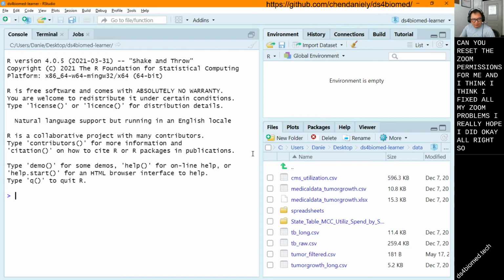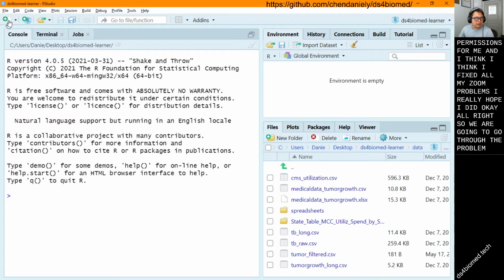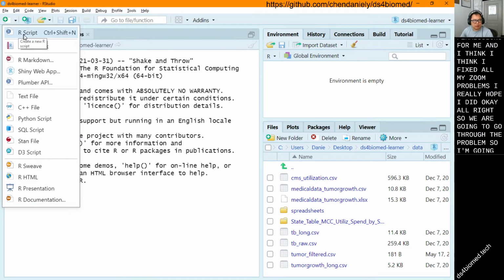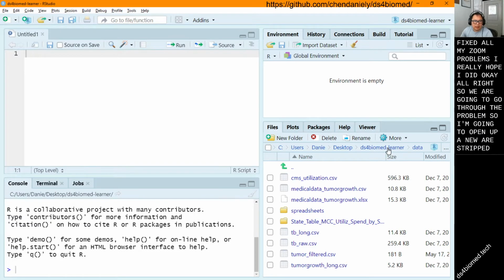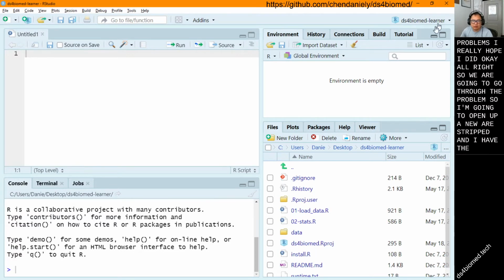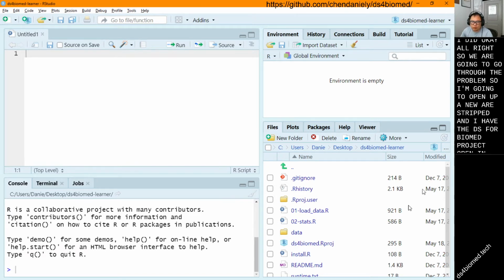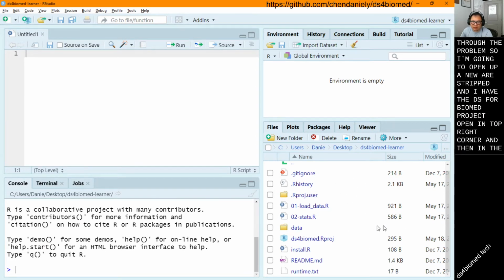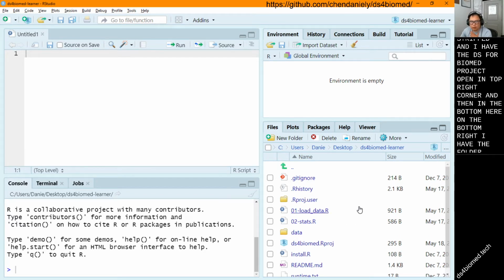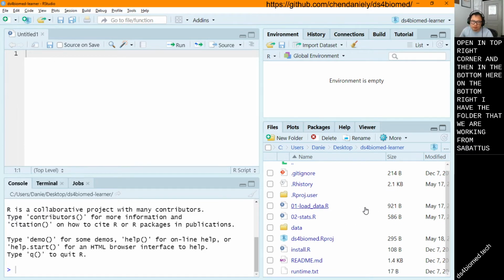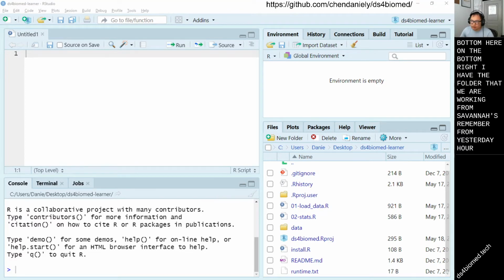All right. So we are going to go through the problem. So I'm going to open up a new R script, and I have the ds4biomed project open in the top right corner, and then in the bottom right, I have the folder that we are working from. So that is, remember from yesterday, our working directory or our starting point.